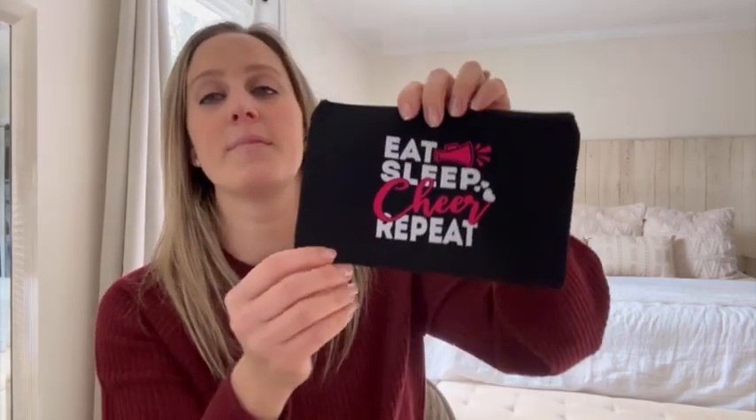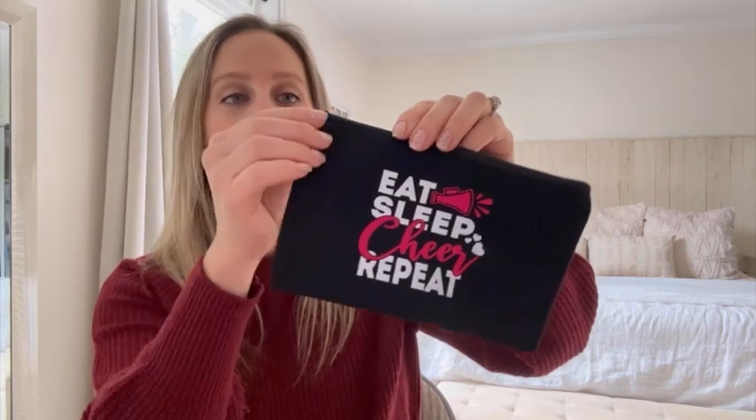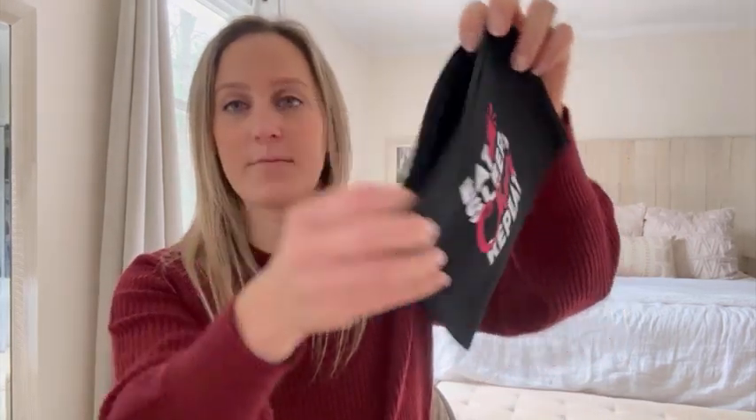If you're looking to gift it to a friend, if you have cheer friends or if you're doing any cheer gifts, these are awesome gifts. We have been using Ziploc bags for their hair products and makeup products, because as a cheerleader, you have certain hair and certain makeup that you have to have. And I've been just putting them in their backpack, so I'm so excited to be able to use these bags instead.